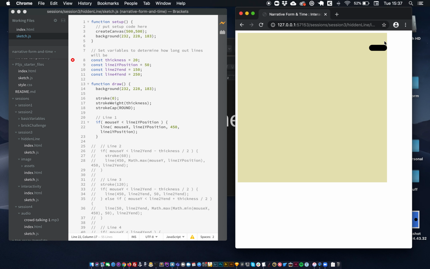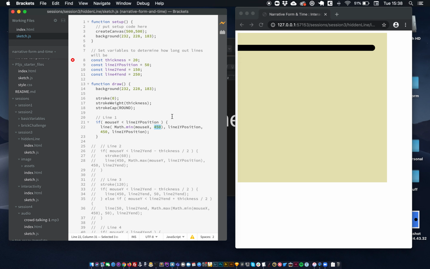So we want to take the minimum value out of mouse X and 450. 450 is over here. So if the mouse X position is like 475, we're just going to keep it at 450. But otherwise, we're going to use the mouse X position, okay?